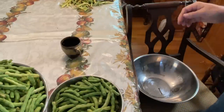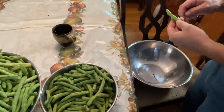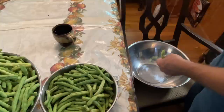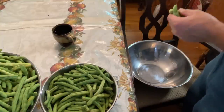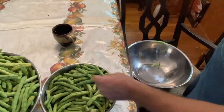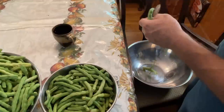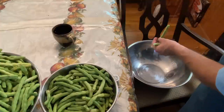Lay that down in the bowl here. We can start lacing beans again. Run that first one all the way to the end so it doesn't get tangled up, just like it did. You'd probably be more careful than me and not have the problems I have, but on the first few there, just pick your thread up and allow the bean to go all the way down like it needs to.